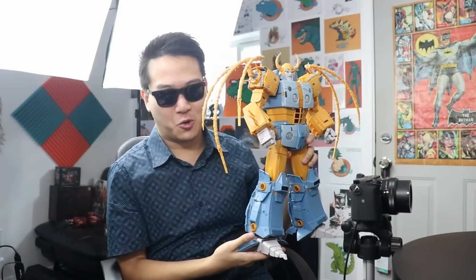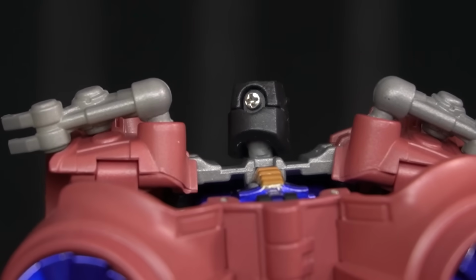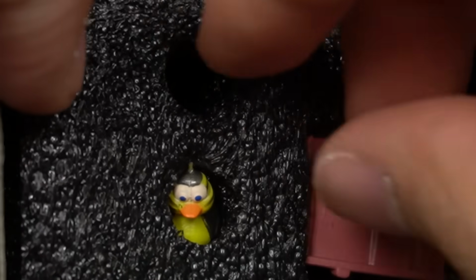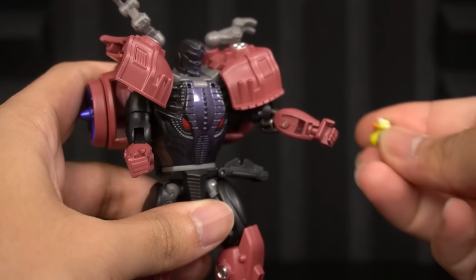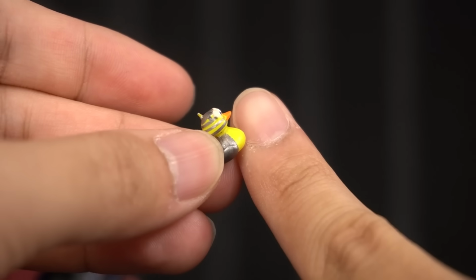Unlike other third-party Transformers I've reviewed, the die-cast metal here only adds weight and nothing else. No added stability, no added fun factor, just a hefty, floppy mess. I mean, you do get additional fun by way of some accessories. Rubber duckies just like he had in the show. Not like they can interact with the figure in any way, they're just here for fan service. Don't lose them, they're freaking tiny. And a cool but unfamiliar sword.